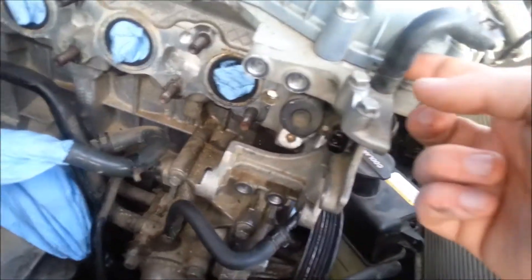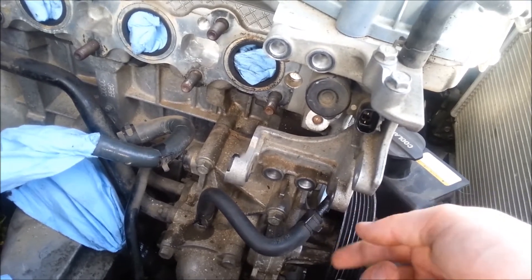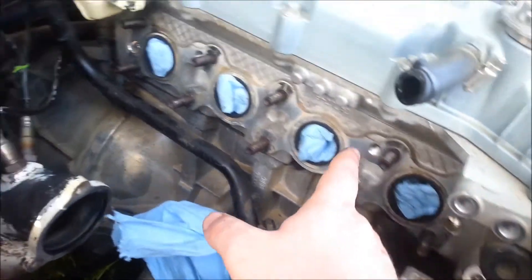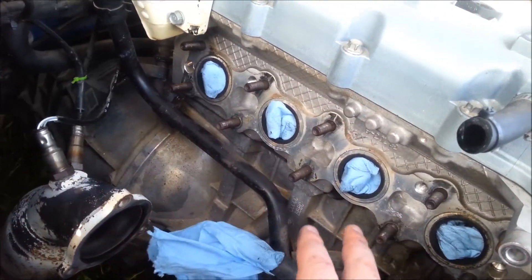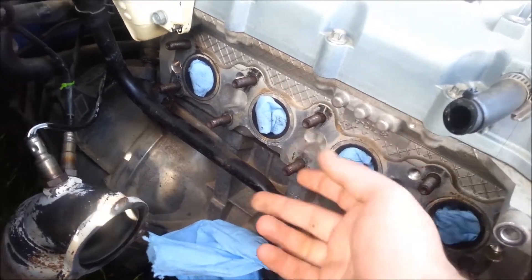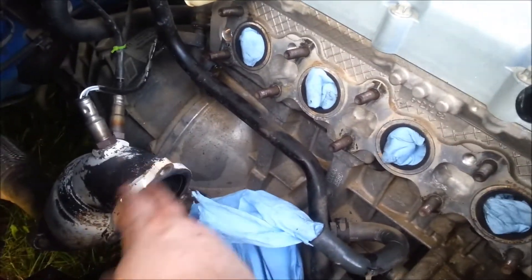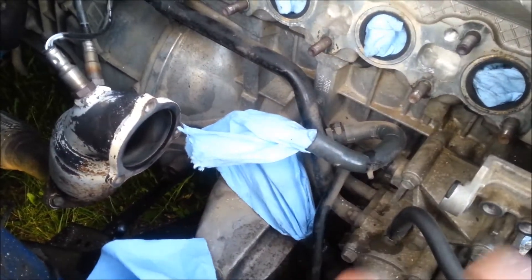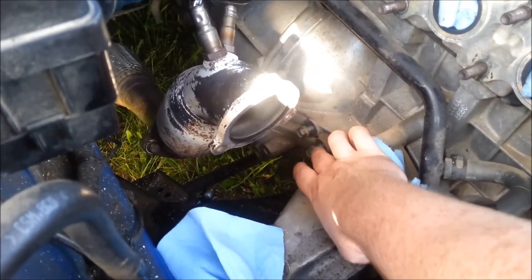To get access to the bottom bolt you have to take this off, which means undoing these two bolts and these two bolts. You don't have to disconnect the coolant lines if you're not at the point of draining your system yet. Take off all of these bolts — this one's a little tricky because you've got the turbocharger in the way. In my opinion it's easier to take the manifold off, disconnect the three bolts, take all the plumbing off the turbocharger, and then pull everything out as an assembly and hammer it apart.